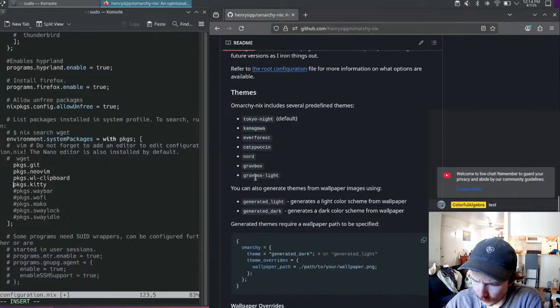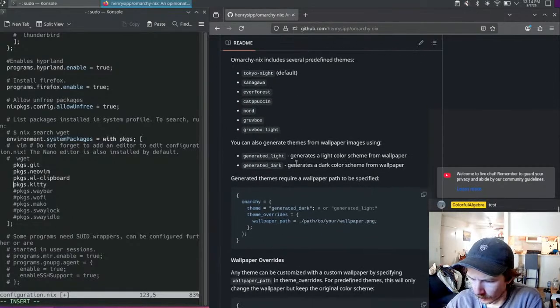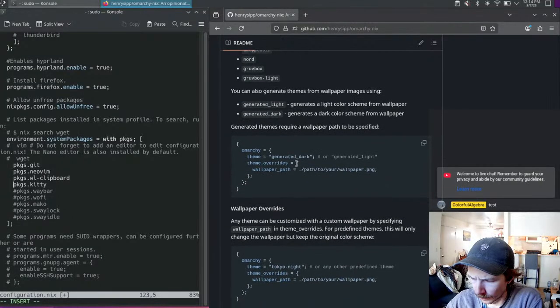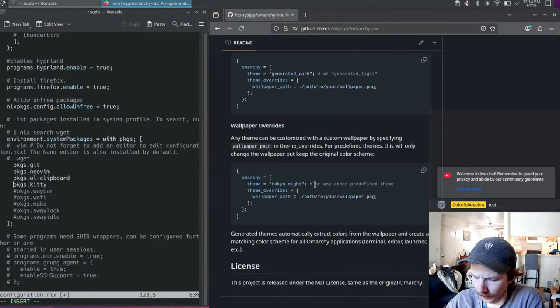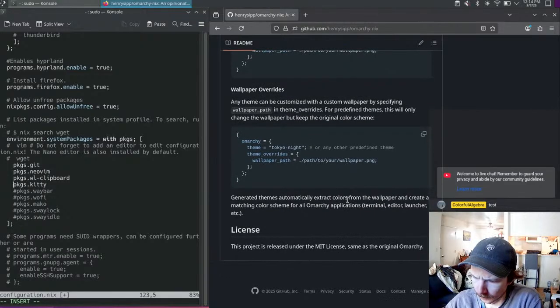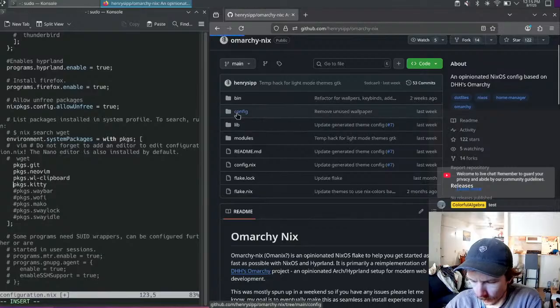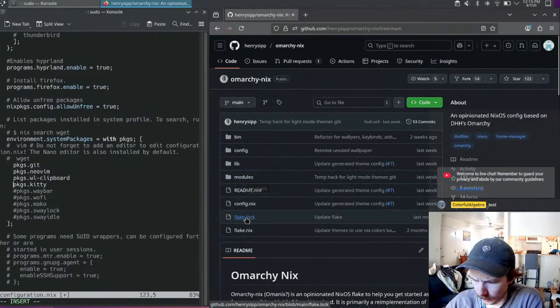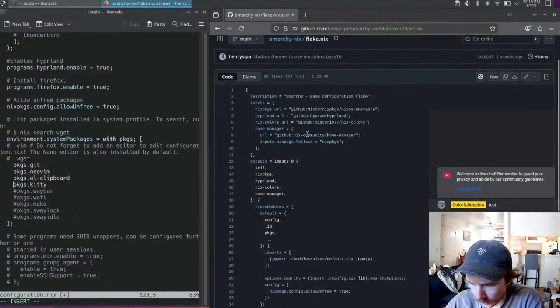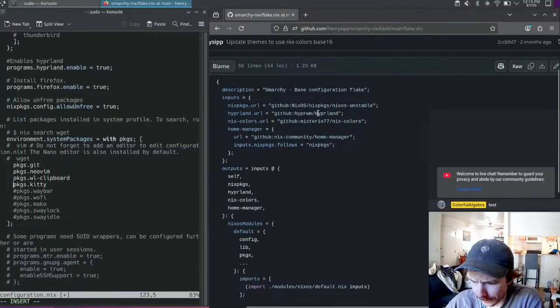So themes, we would be doing Groovebox, I think. So use the base configuration.